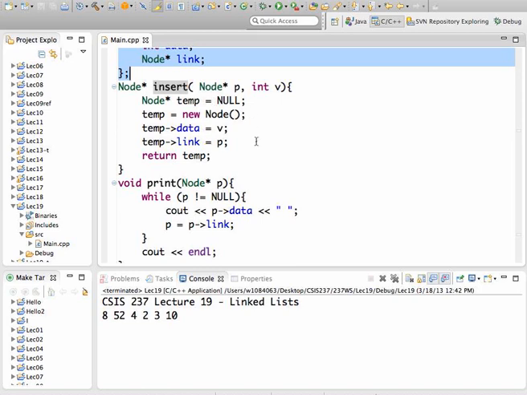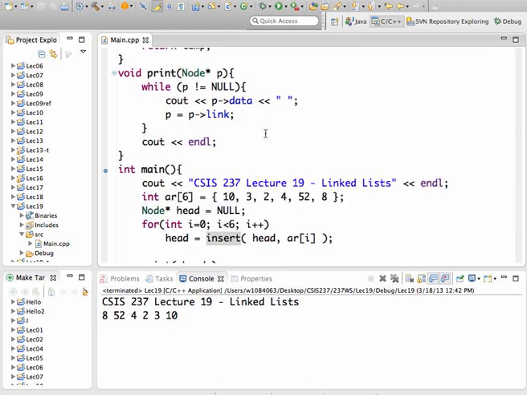Now if you have to do a remove, that gets a little bit complicated. Print was not so bad, even though it did have a loop. This is probably the simplest loop that we can write, and you will see that if you had to search, you would write a loop too, do the same kind of thing. You can probably see if you set this to search, and set the name of this function to search, and check if the thing that you're searching for is equal to the data member.